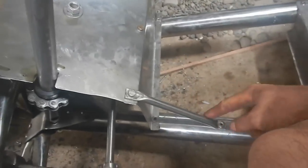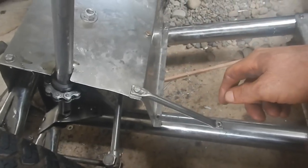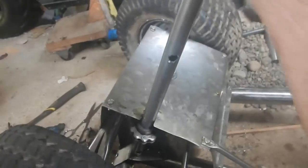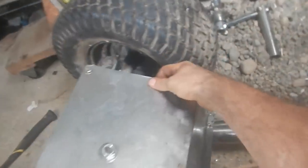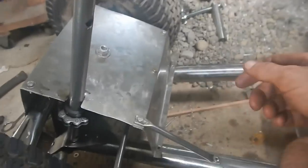Alright, I don't even know if I need a second one of those over there. Pretty easy to make, it's just a pipe and smash the ends with a hammer. Well, that's nice and stiff now, though. This side doesn't move much anyway. Well, maybe I'll just leave one. If later I feel like I need another one, I can put it in.